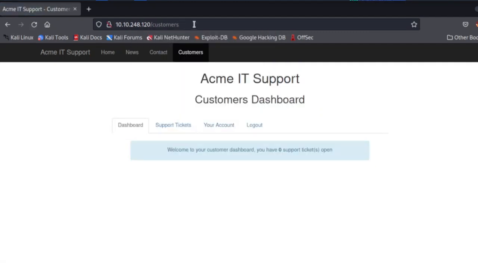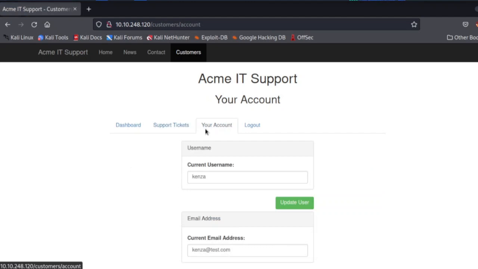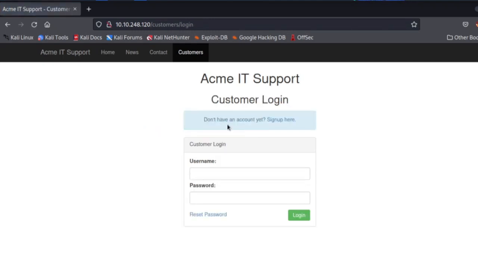So when we go to customers, this page, we get a dashboard. The customer dashboard contains support tickets, your account, the current username if you want to update the username, and the logout.